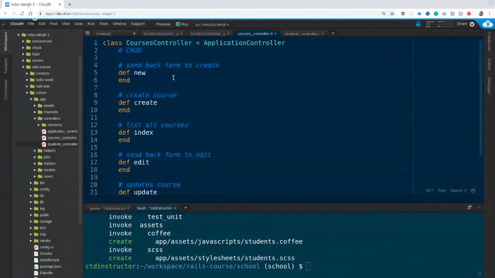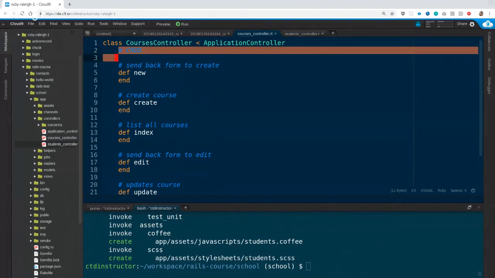Right, so now I have my actions. I don't have any code on them, but I'm just going ahead and planning out what I'm gonna do with the code that I'm gonna be writing. So now I'm gonna do the same thing for my students.